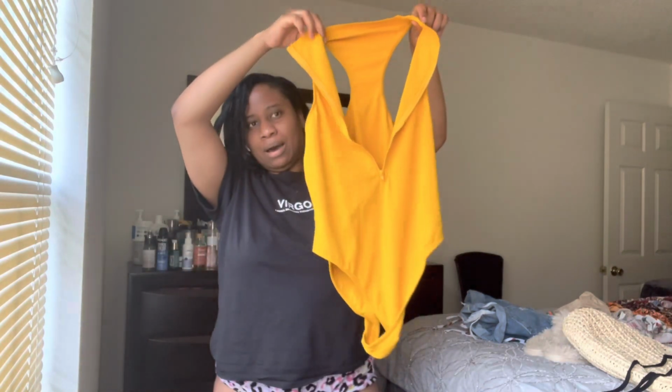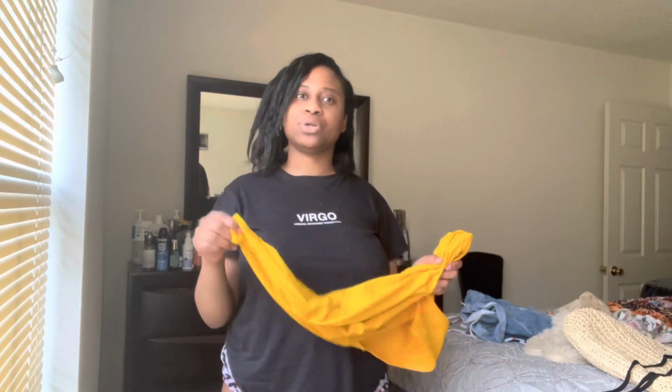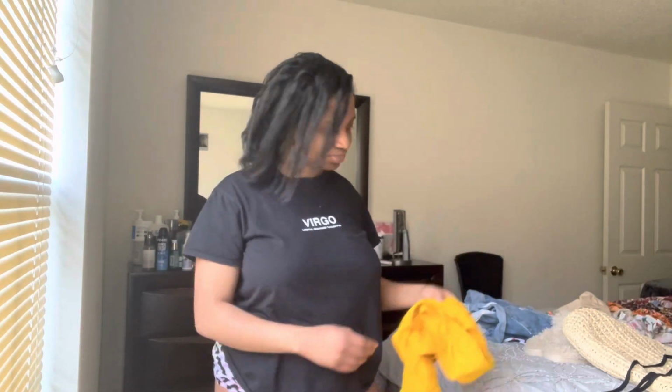But look at this. It's like a sport looking bodysuit. Yellow is my color. Love yellow. I'm getting my hair done, braids, and it's going to be long with a lot of different vibrant colors. Not over the top, but you know. You guys will see. So I will be repacking. I will be restyling this with like a shorts, not necessarily a booty shorts, but something that is going to help me to not sweat, get too hot, because the weather is going to be sunny.